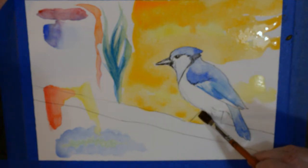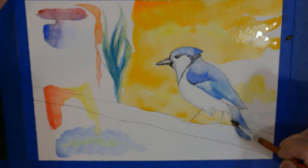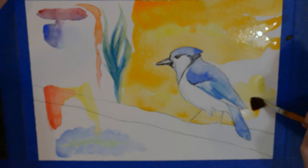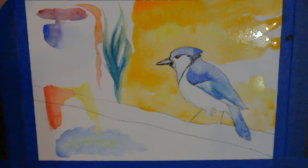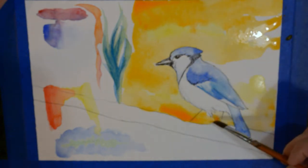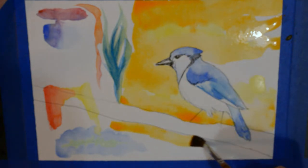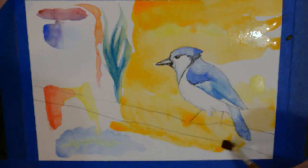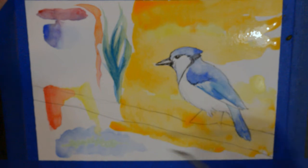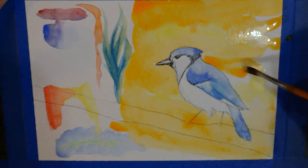Now I'm skipping over the feet because the legs and the feet are much darker than the orange I'm applying. So they'll cover right over the orange as if it's not there. And then we have some continuity through the legs. Sometimes if you stop and start and stop and start, it doesn't look the same through one end or the other. Same with my stick here. My orange in my stick isn't going to matter too much because the dark brown I'm going to put over top of it will look just fine. Now here, where I've left the color dry a little bit, I may never get rid of that line. It may always be there.